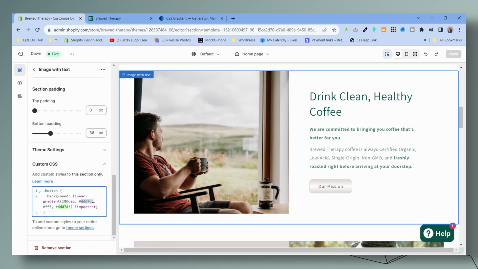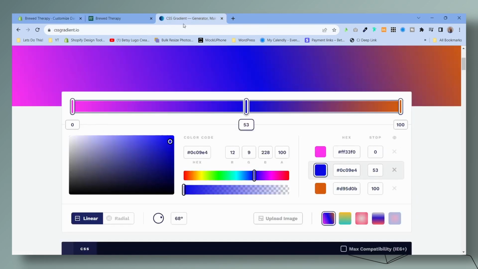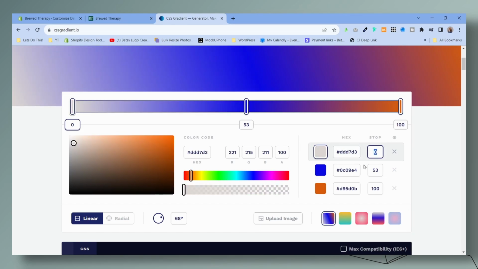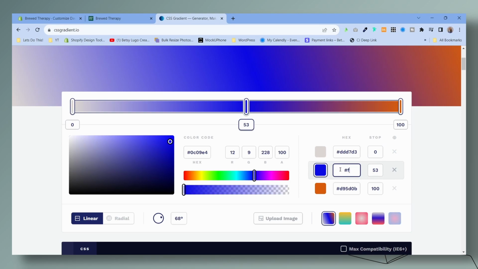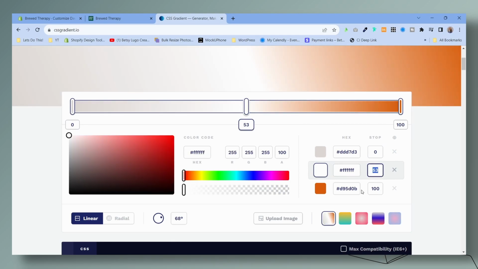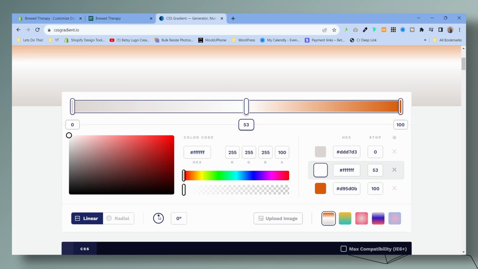All right, so what we're going to do, let's go ahead and plug in our colors because I still want the cream. So let's copy that and bring that code right in here. And then I still want my white. And then I kind of like this orange. It doesn't go with my brand, but let's go ahead and use it because those 3 colors look nice together. And here you can see my 3 colors. I want the white to still be in the center. So you can use this little circle here to move the line how you want that line to be. So it's really here at the 0.